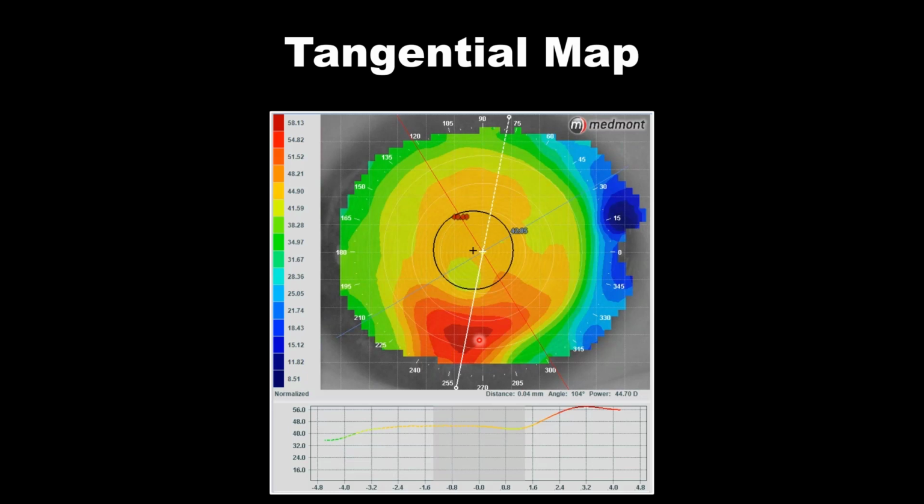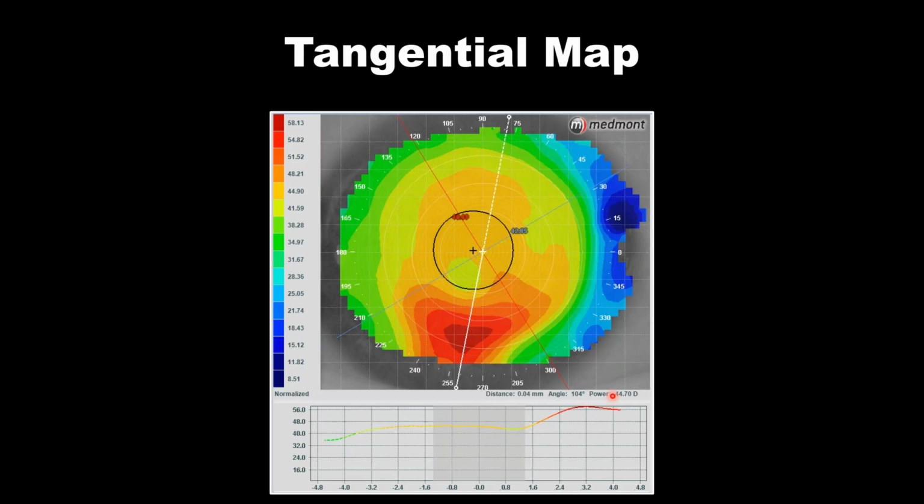Where does the eye change in curvature radically? And you'll notice if we take this white line here through the axis of greatest curvature change, the cornea goes from flat curvature and gradually across the apex, relatively consistent spherical curvature. Then there's this radical change. It gets a lot steeper. And that's pretty typical of contact lens molding.